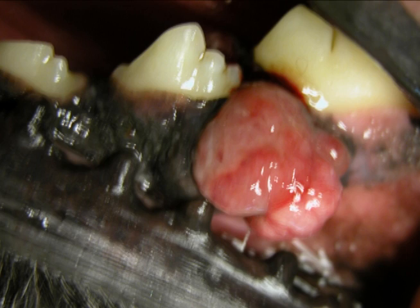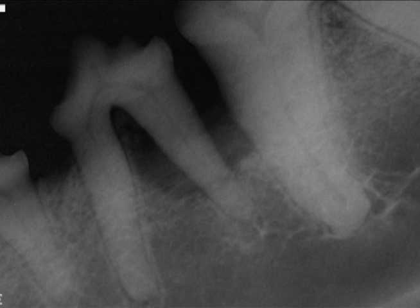Squamous cell carcinomas and fibrosarcomas are more aggressive than acanthomatous ameloblastomas. They easily invade soft tissue and bone. However, they metastasize only late in the course of disease. Because they send out little microtendrils of tumor cells into the bone and soft tissue, they require a 2-centimeter margin all the way around the tumor that you can identify clinically and radiographically. This results in a very large surgery in certain cases.